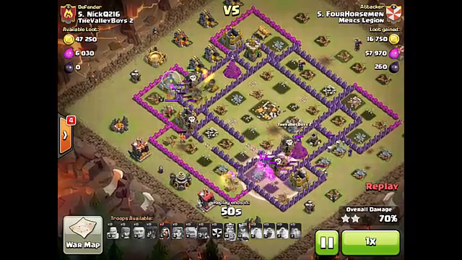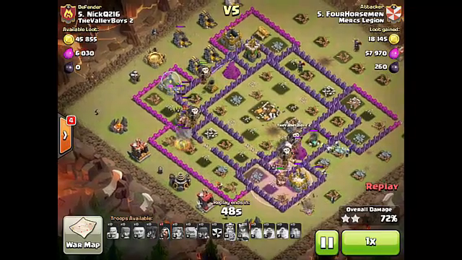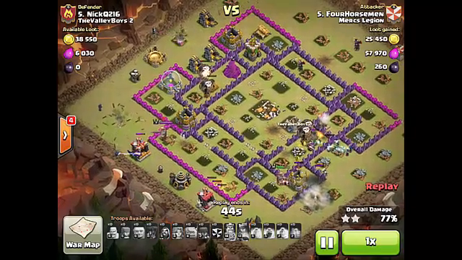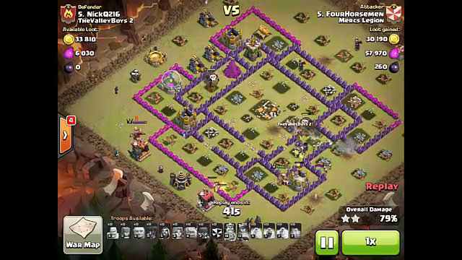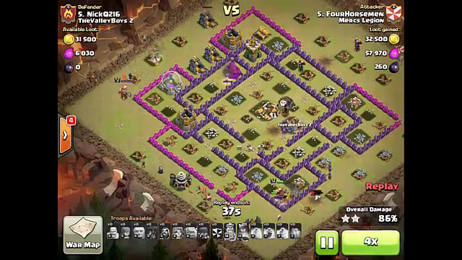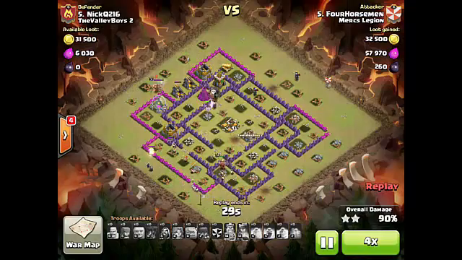So really excellent example of a GoVaLo. Get the Valks in to take out the air defenses that are all in that one center core compartment, and then the balloons are on the outside to take out any of the other buildings. So, really solid attack by so many people in our clan.